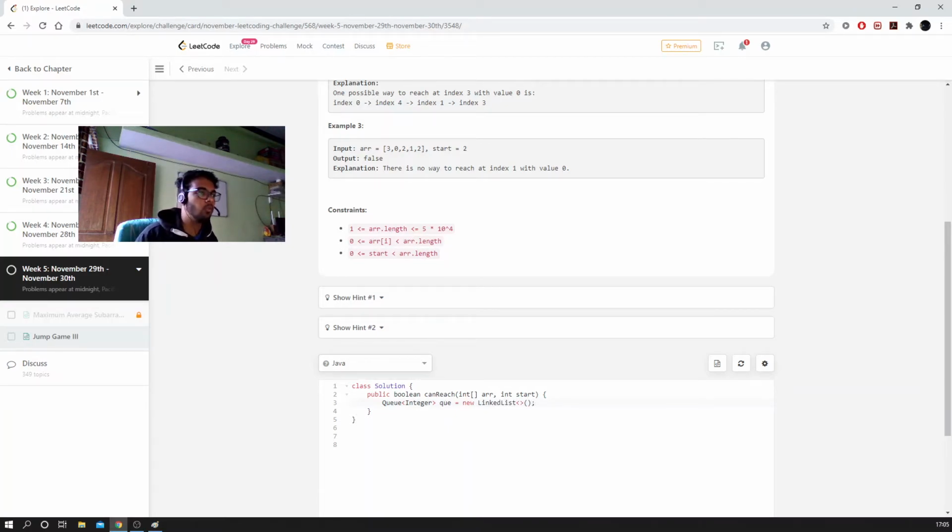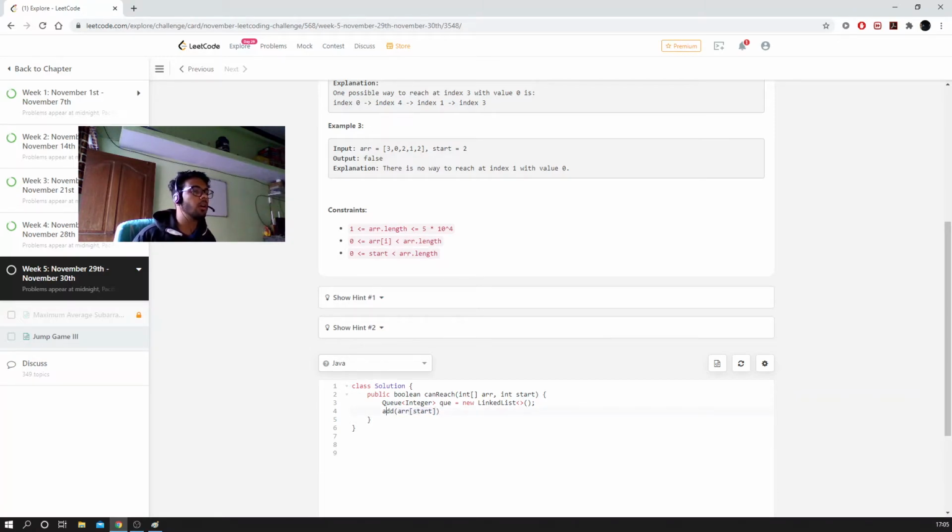Now I'll be adding the first element, the start element, to the queue. I have a start, so the array of start should be added to the queue.